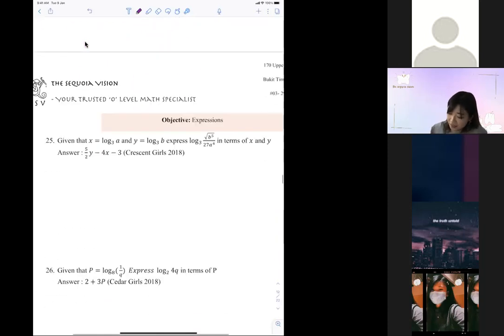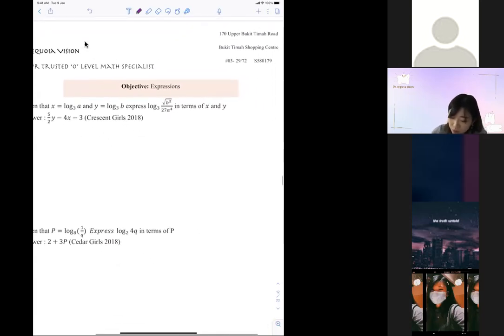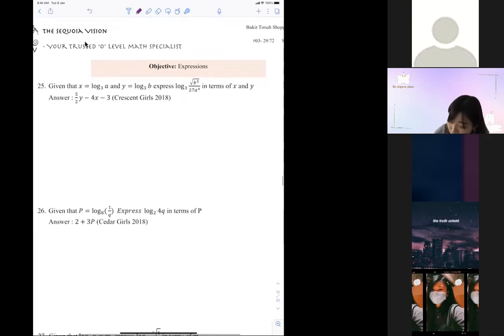Okay, everybody. Let's see here. So now it's even harder. Expression means they will give you this, and they ask you to express this. Now, this is the kind of question that most students always make mistake or get stuck at. So the first thing you see is x equals log 3. Make sure that your log is also base 3. Okay, this whole thing is very complicated, so we change. Divide means minus. Here means times.